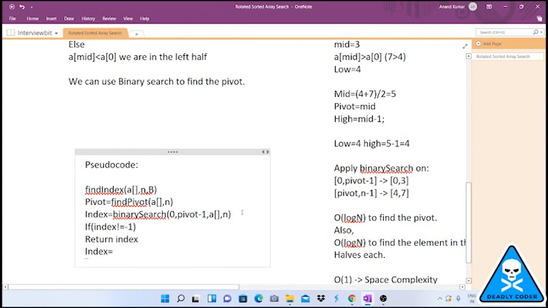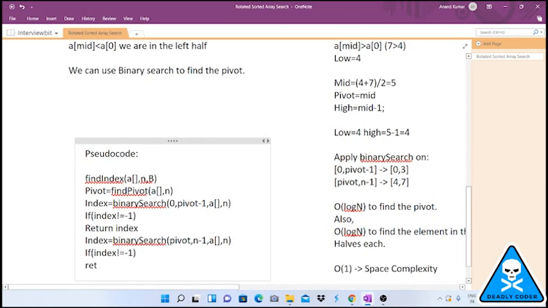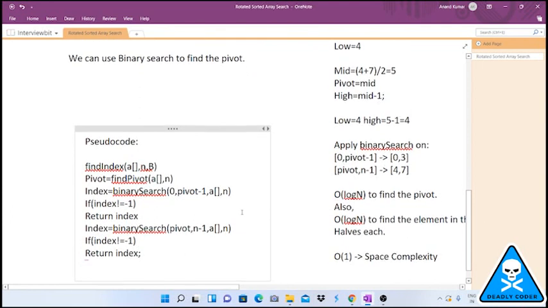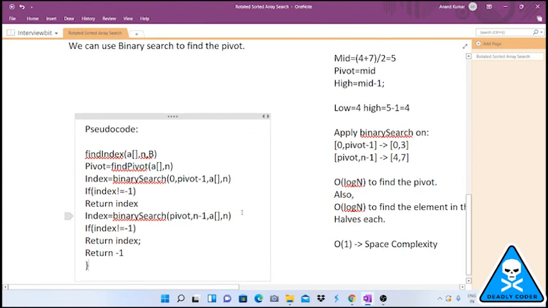Otherwise we try to search in the right half, so we do binary search in the right half, which consists of elements from index pivot to n minus 1. We again check if this is not -1, which means there is an element in the right half, so we return that index. Otherwise, if we don't find that element in the left half as well as in the right half, we simply return -1.